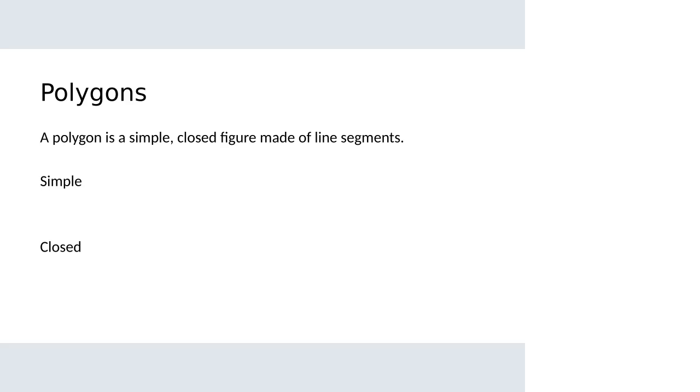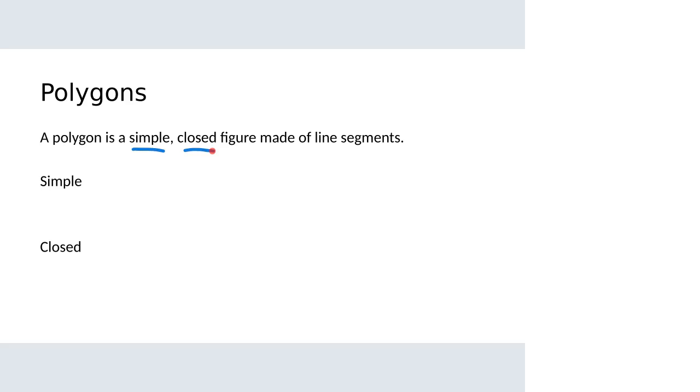We are going to talk about polygons today, and something I mentioned last week is when mathematicians talk in terms of definitions, we have to make sure we know what something is before we can use that word. So I'm going to do that a little bit backwards, but just for a very short time on this one page. A polygon is a simple closed figure made up of line segments.